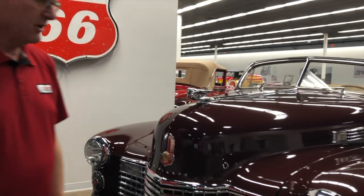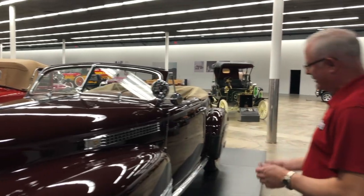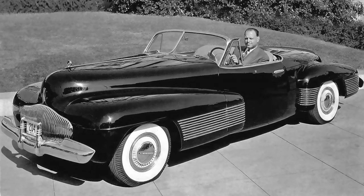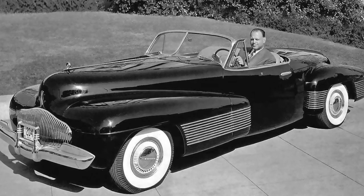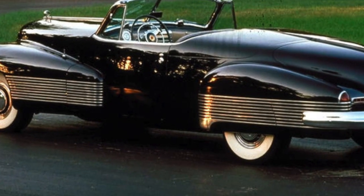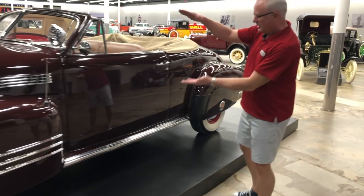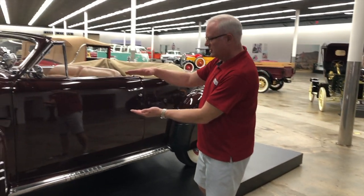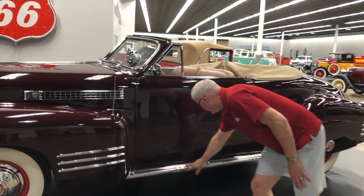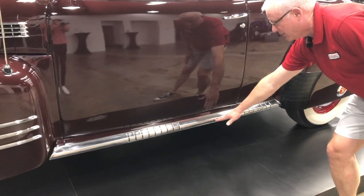Another beautiful part about these cars is really the Art Deco design, kind of torpedo style of the car. I look at this car and I think of Harley Earl's Y-Job concept car that he came out with — a lot of the same features, like the chrome strips on both front and back. A lot of the lowerness of the car. No more running boards on the cars. It has this beautiful piece of stainless steel trim on the rocker panel, but not a running board on the car per se.